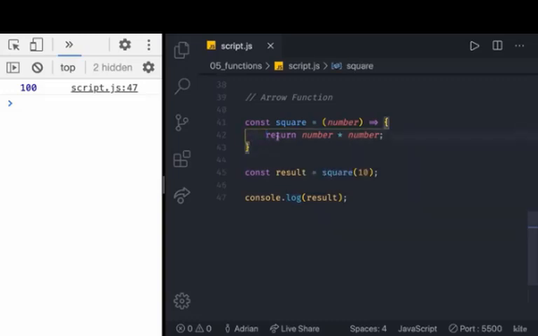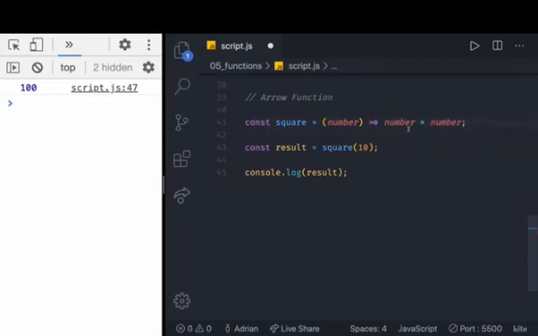Whenever we have only one return statement inside of an arrow function and absolutely nothing else, we can return it instantly in one line. To do that, we have to remove this return statement and a pair of curly brackets. Then we are left with something that looks like this. In there you can see the name of the arrow function. So this is like an arrow, and there it points or returns to some value.